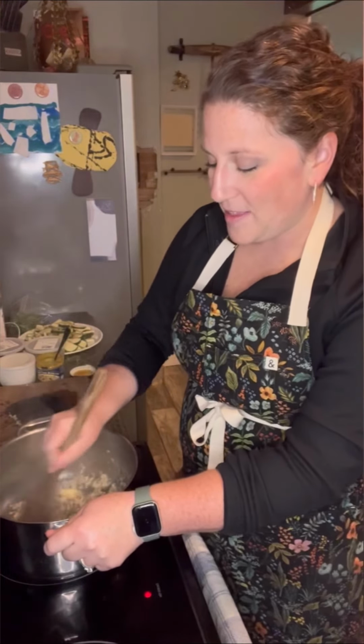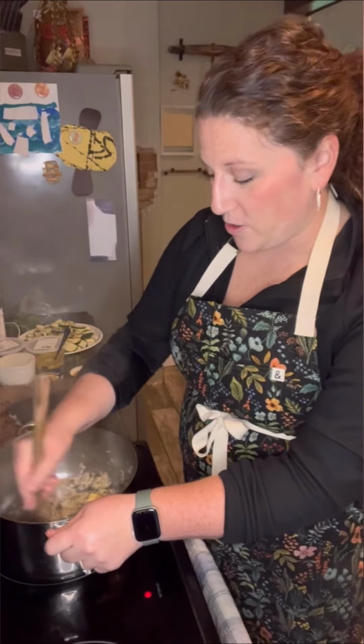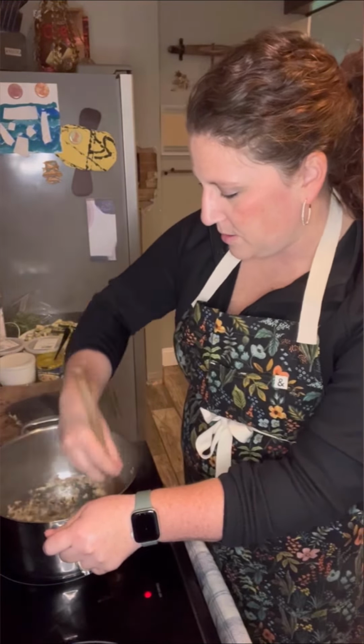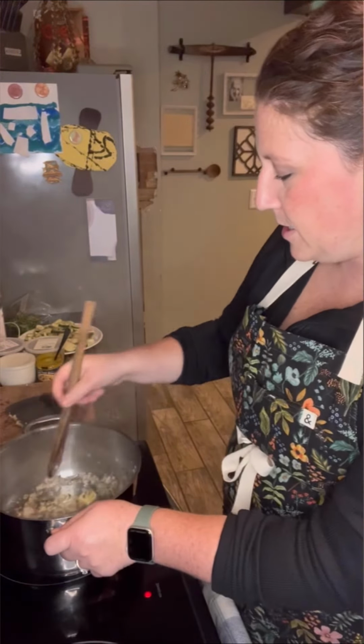If you want to add another dimension to this, you can, at this point, add in a splash of white wine, which would be really great. You want to use a wine that you would drink at home. So for me, I would use a Pinot Grigio that has a crisp finish, nice and bright and fresh. I don't tend to have wine on hand, so we're not doing that today.